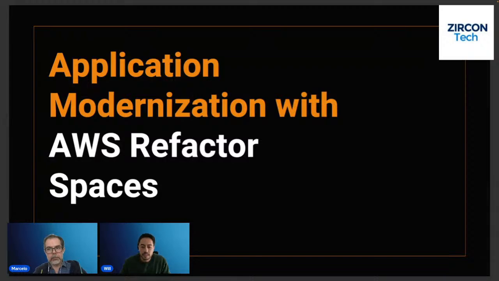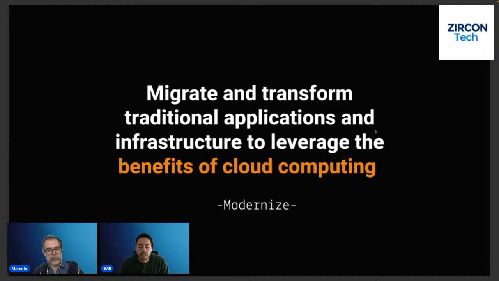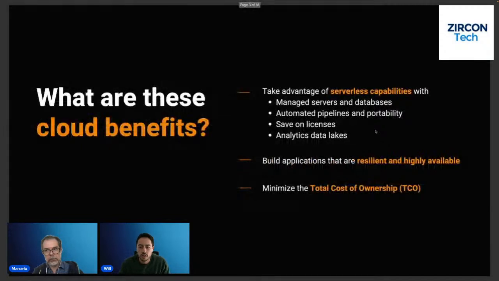So now let's define this idea of modernization. We will say that modernization is a process of migrating and transforming an application and its architecture to take the benefits of cloud computing. And what are these benefits of cloud computing? It's mainly referring to all of those practices that will allow us to reduce our efforts around operations, and instead will allow us to focus on developing new functionalities. In other words, it's taking the advantage of serverless computing, where we can empower activities such as managing self-managed servers and databases, but also design modern pipelines and create release cycles that allow us to decide when we want to publish new applications, how we want to test our apps, and so on.